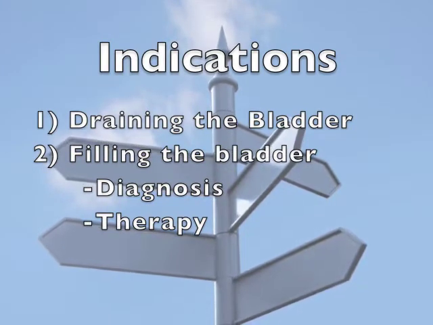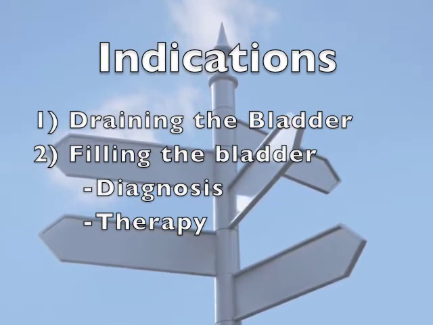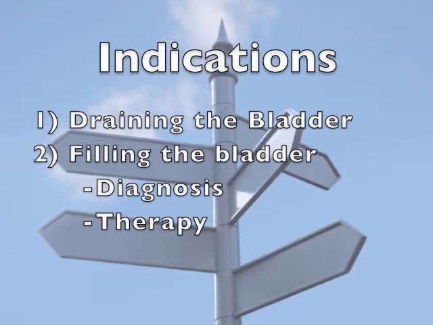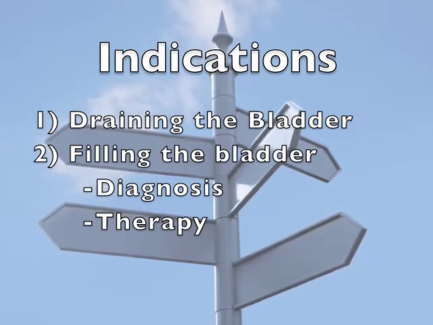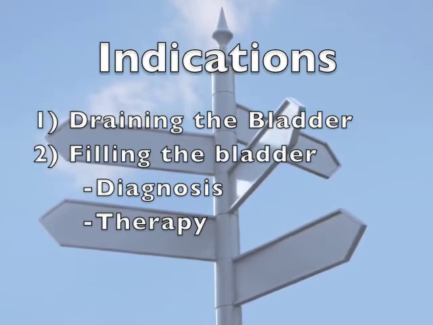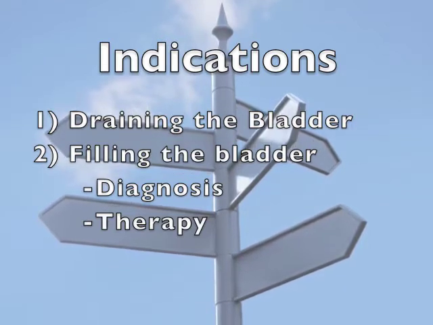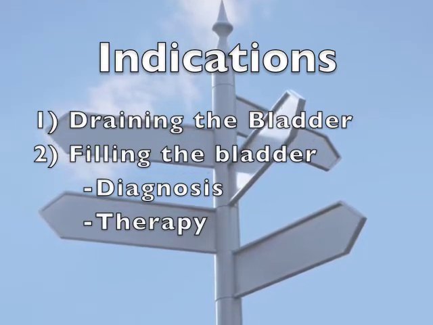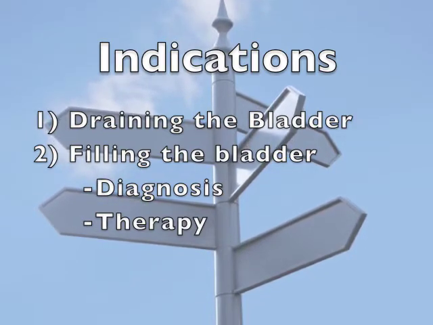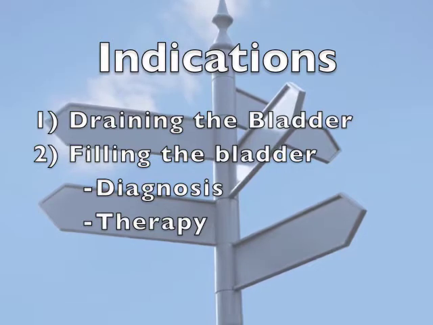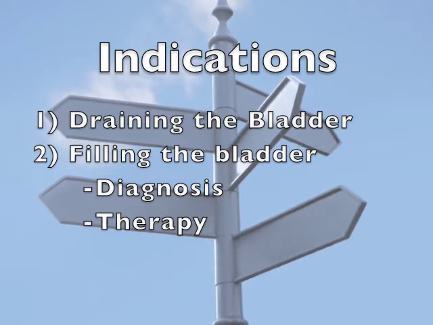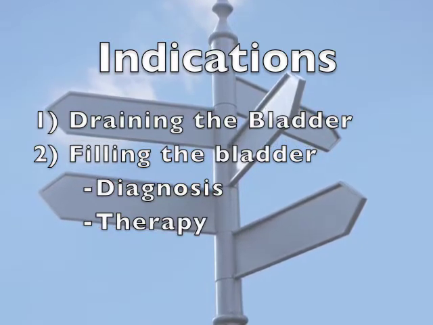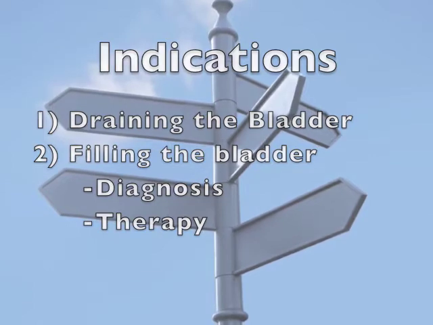The indications for catheterization can generally be divided into two main categories: to drain the bladder or to instill diagnostic or therapeutic agents. Draining of a urinary bladder may be required secondary to bladder outlet obstruction or neurogenic bladder. Catheterization also facilitates an accurate measurement of urine output over time, post-void residual volume, and allows for the bladder to be deflated before an intra-abdominal incision. As a diagnostic tool, urinary catheterization allows for the installation of radiocontrast dye for the purposes of diagnostic imaging. And therapeutically, catheters can be used to fill the bladder with localized chemotherapy.